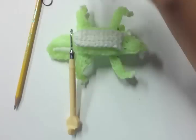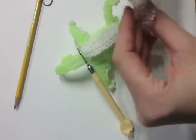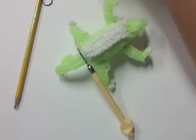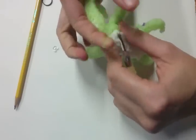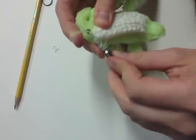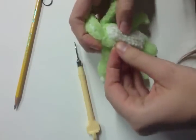Now you want to take a C-clip. Okay, C-clip. Grab them both with your finger. Go into the body and come out near where they are. Grab them both. Pull them through. C-clip them. Hook them back in.